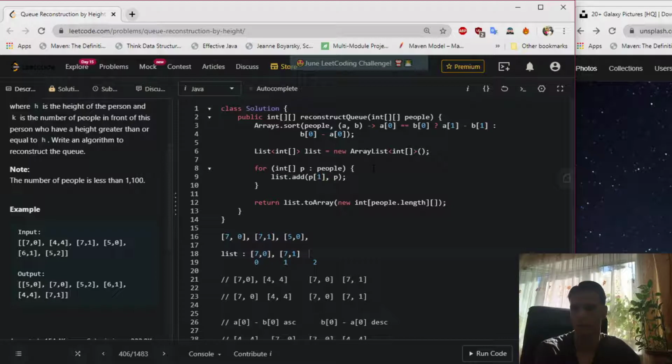Then when we go to the next one, 5 and 0, we put it right before 7 and 0, at position 0 according to the second element. We need to shift these elements and we put 5 and 0 right here.